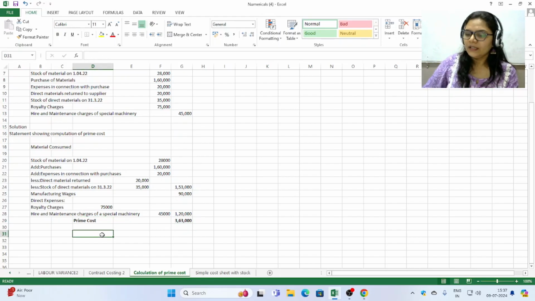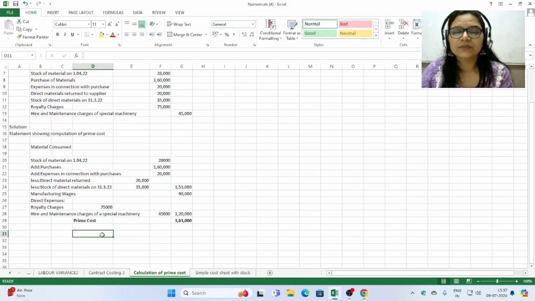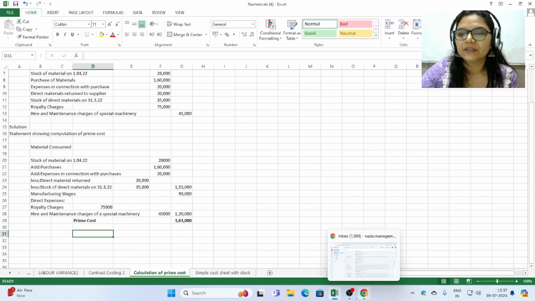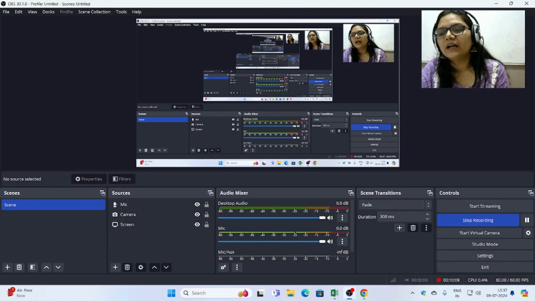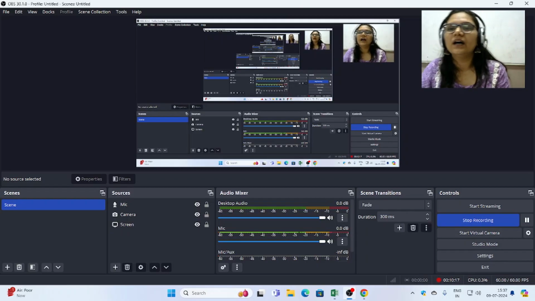There are certain expenses, which I haven't told you in previous sessions, that when we are preparing the cost sheet, need not be a part of the cost sheet, because they are expenses of a financial nature. Only expenses which are of a costing nature are included in the cost sheet. These can be finance expenses, expenses on issue of shares and debentures, discounts on issue of shares and debentures, and interest paid on borrowings.